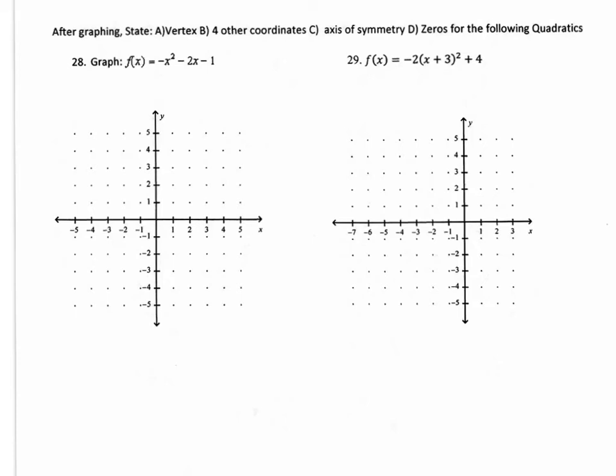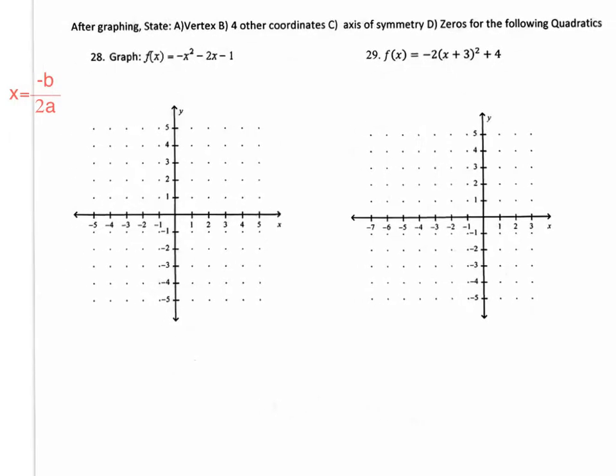Alright, so let's focus this video in on graphing. I see a lot of us kind of have problems with graphing. Let's take a look at number 28. It's in standard form. And what does it say up here on the instructions? It says first find the vertex. So let's find the vertex, and the vertex we're going to find by using x equals negative b over 2a.